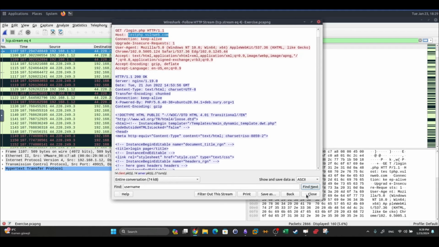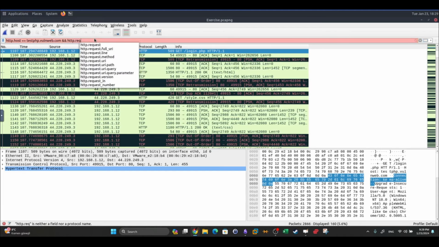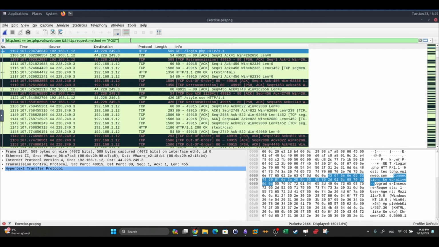So we're gonna copy this, go back, and from here http.host equal to this host, okay, and http.request.method equal to post. So in this filter, we are using the HTTP filter.